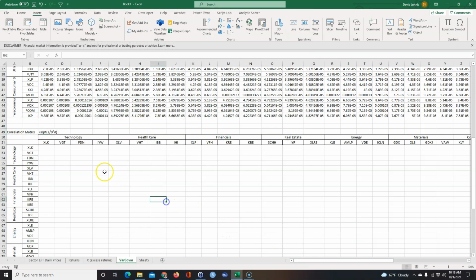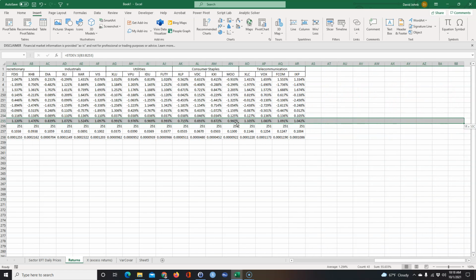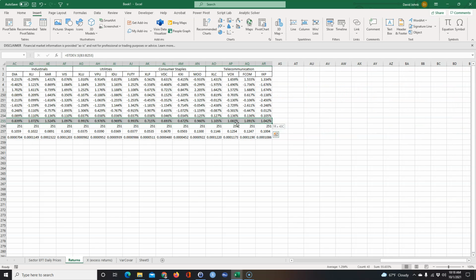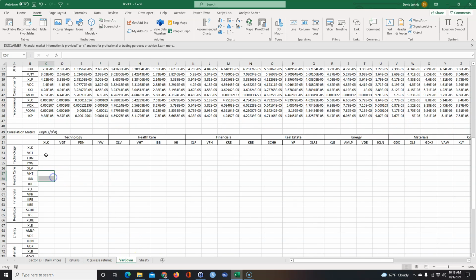I guess when I'm typing this, let's go back to the returns. So let's call these standard deviations. I guess we could call them STDDEV, standard deviation. Okay, so now let's highlight this again.